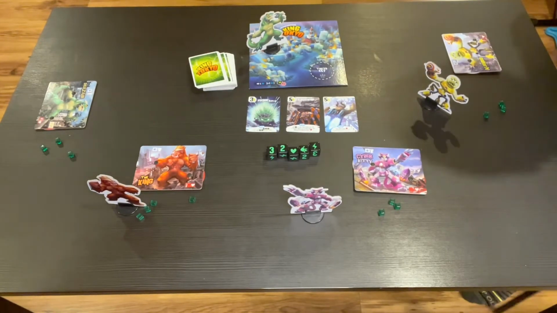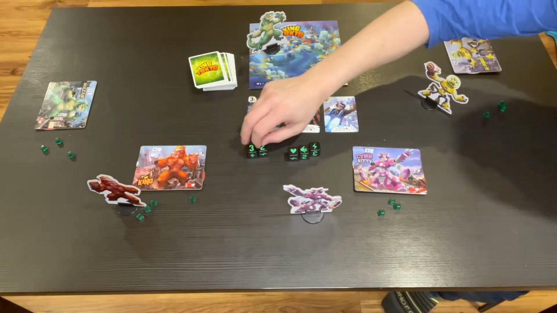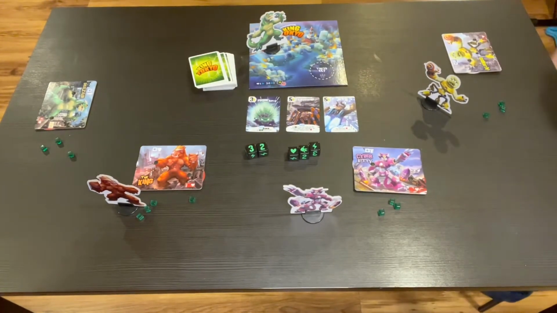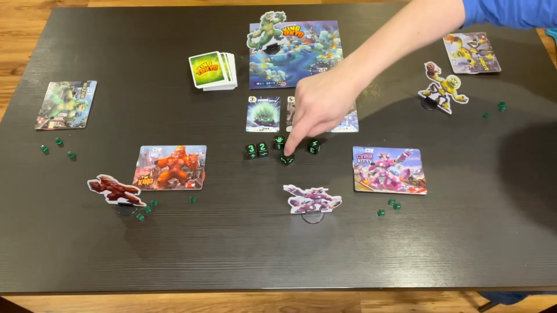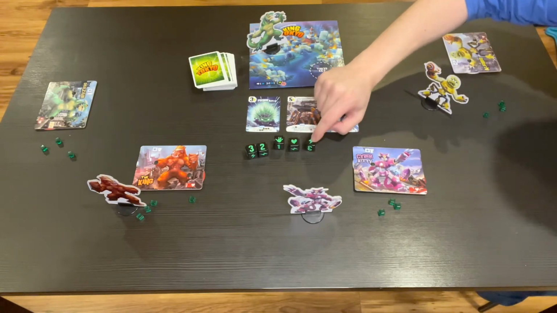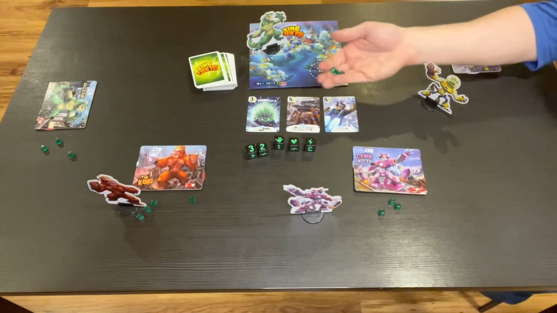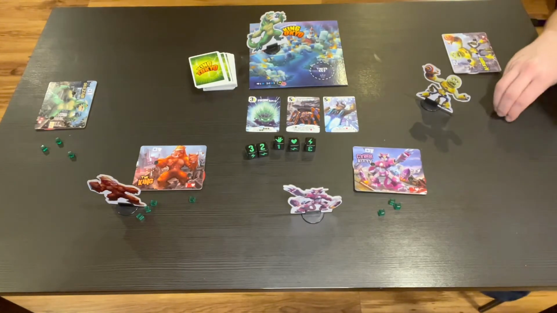Now, the way it works is this. If you can get 3 of the same number, so we got 3, 2, or 1, then you're going to get that many victory points. If you get any of these claws, you're going to deal damage to your opponents. If you get any of these hearts, you can restore your health. Or if you get any of these lightning bolts, you can collect these power cubes. And you can spend those power cubes to get these different power-up cards and give you different abilities.